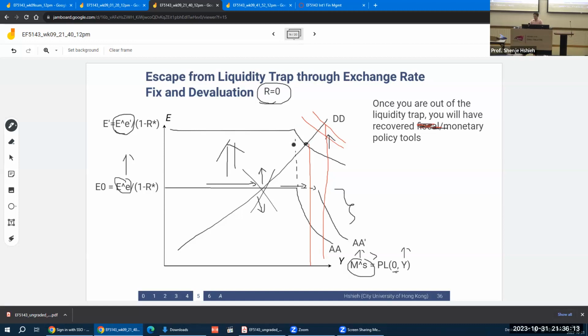And then there is a part in which output is high enough that you get a trade-off between E and Y, because you need that trade-off. So at this point, it's possible to shift the AA schedule again, because there is a slope, there is an exchange rate, so to speak, between E and Y. So that's the idea.